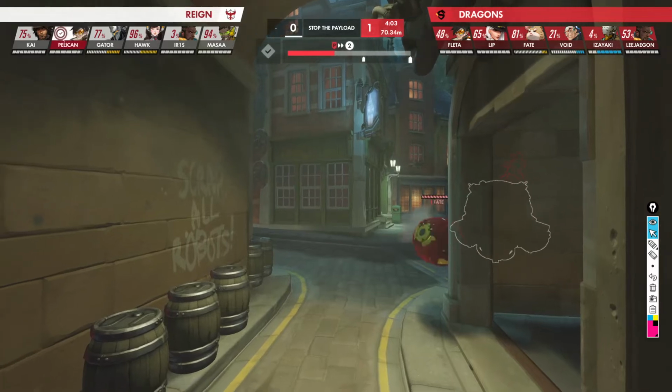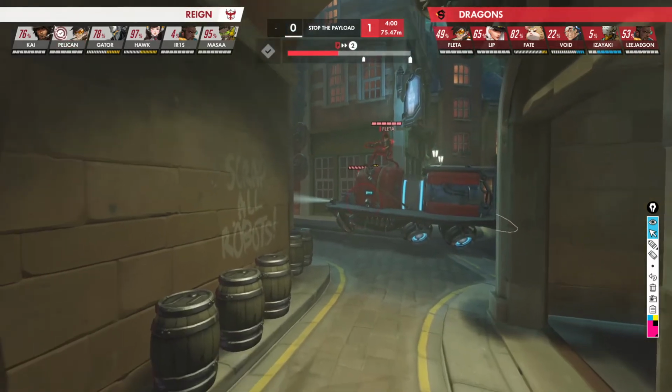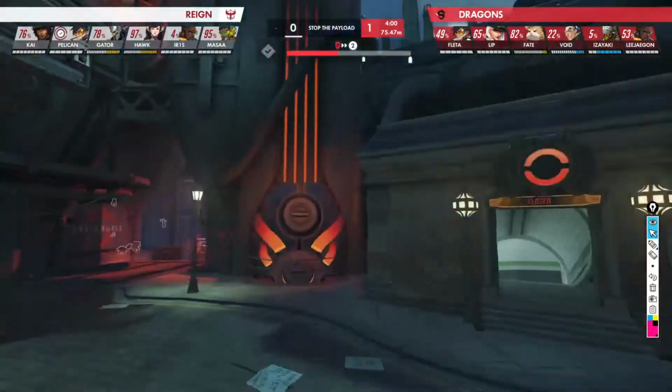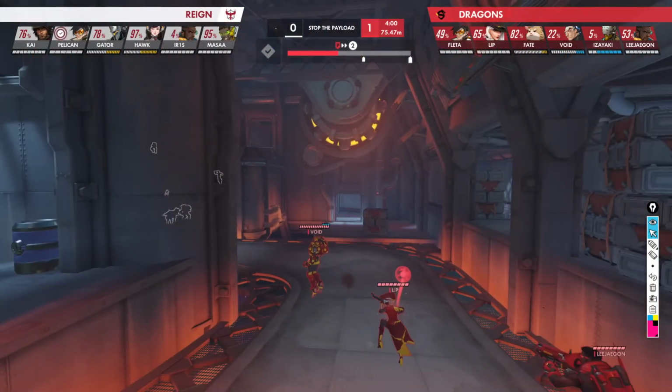So, I hope this video has shown how important putting pressure is, even against a team that is scary on paper at close range. Once you know how to position, once you know how to rotate, once you know how to use your ultimates to play as aggressive as you can and to try to bait the enemy in, well, this team just falls apart. The Brawl team just falls apart.